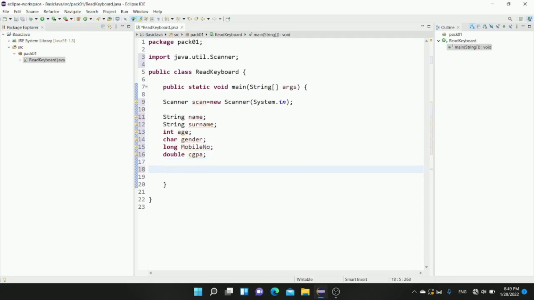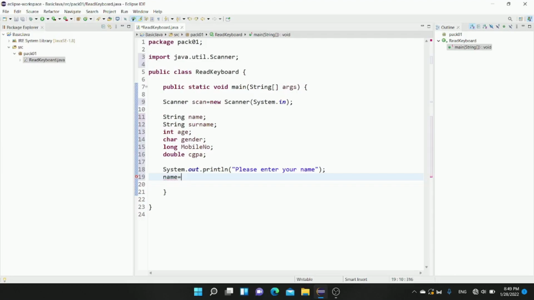First of all, I'm going to display a message to our user by using System.out. I'm going to write here, please enter your name. As I mentioned before, this time we will not give any input. We will not initialize the values. The user will initialize the values of his own choice. For that purpose, here I will use the name variable, because I have to store the name into the name variable. Then I use the equal sign to assign the values.